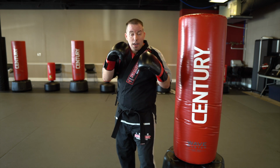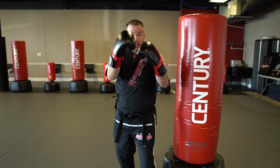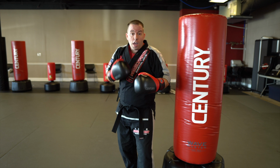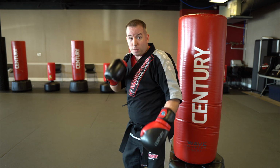We use a jab to either create distance, to close distance, or to create openings, okay? The 3 C's. To create distance, if somebody's coming at you, I can jab and back up. This keeps them away from me. If I want to get in on somebody, I'm going to throw a jab so I can close distance, so I can get closer to them.